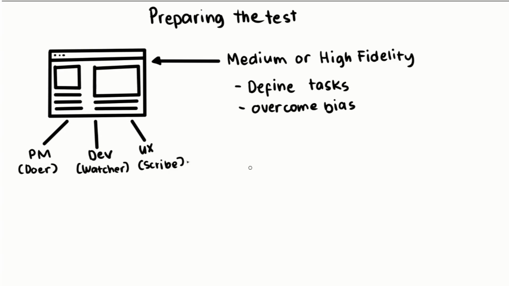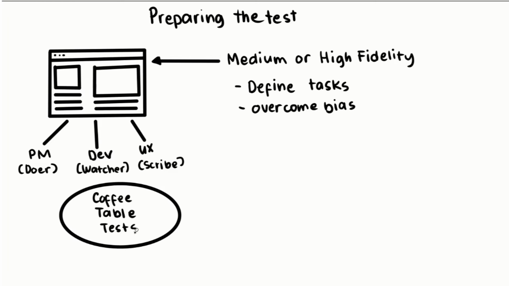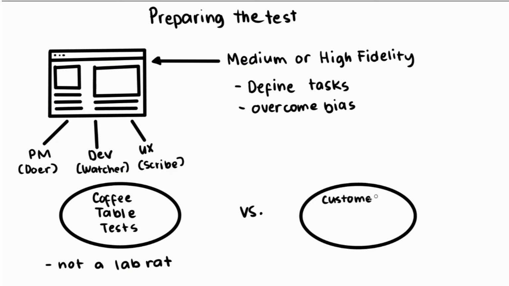This is fine if you have it, but it's almost as valuable to test prototypes at a tiny table at a coffee shop. And sometimes this is preferable to the testing lab because the user feels a lot less like a lab rat. And the other environment that works well is your customer's office. And it can be time consuming to do, but it could be very useful to you because the customer is the master of their own domain and they would be much more comfortable and talkative there. And additionally, all the cues are there to remind them of how they might use the product. And you can learn a lot just by observing their environment.